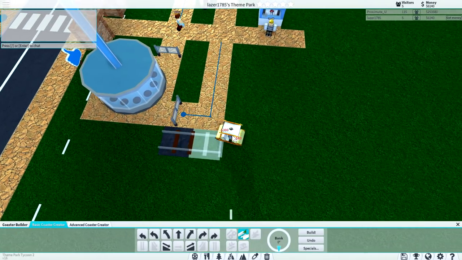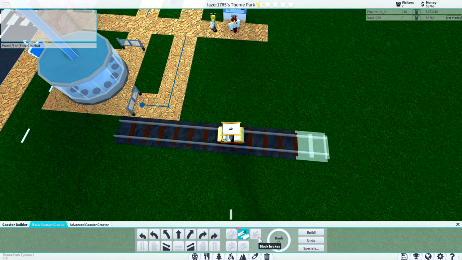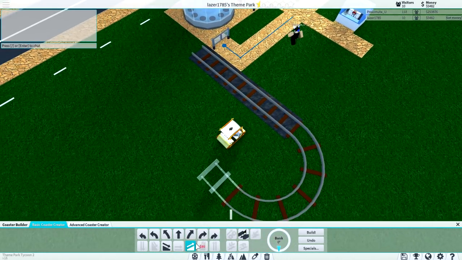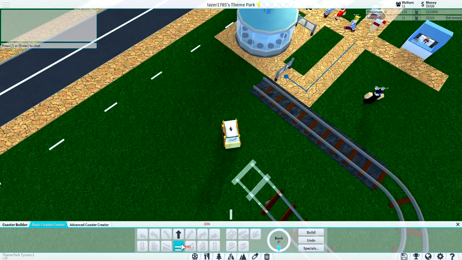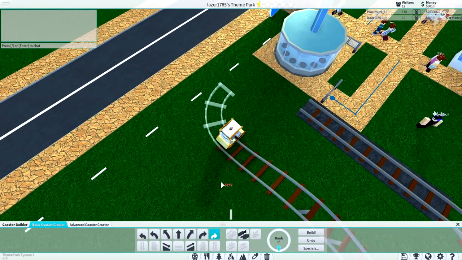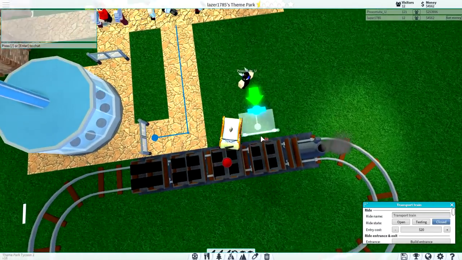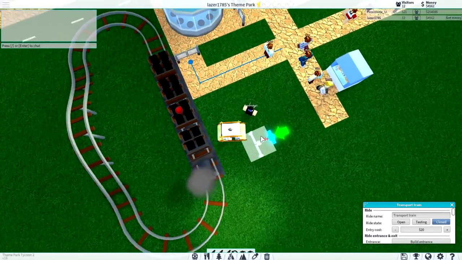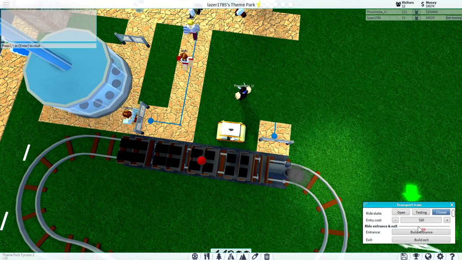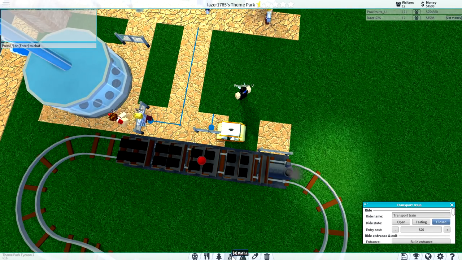Here we go, one, two, three, four, five, and you're just gonna make a turn. Go one up, two up maybe, and go down again, one, two, and make another turn. Here you go, and you're done. This is your train, people love this. Okay, just place the entry right over there, or you can place it otherwise. Okay, entrance, there we go, this will work.